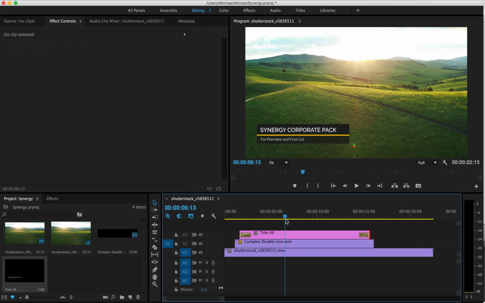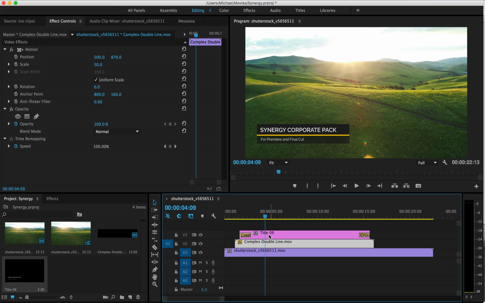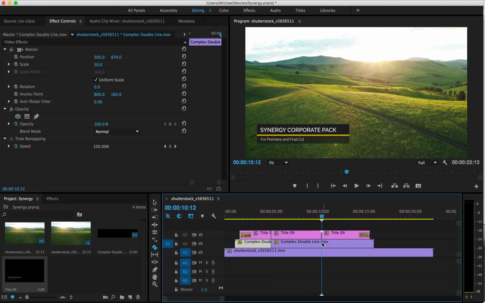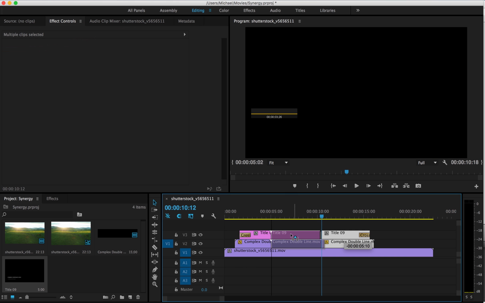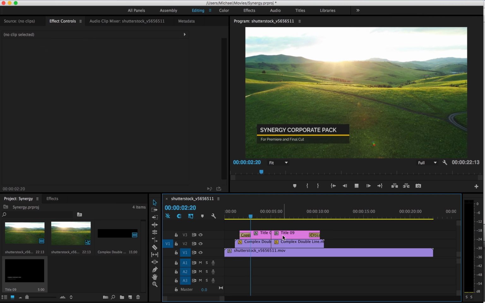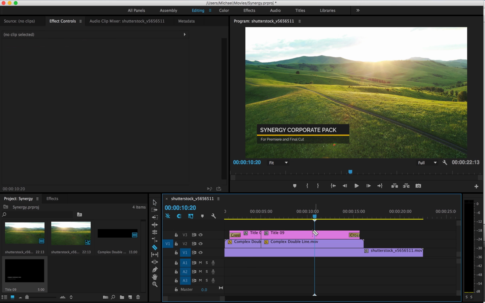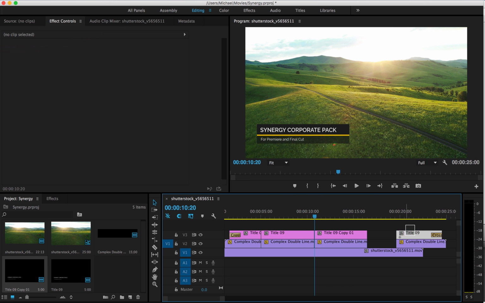Now, if you want to make this a little bit quicker, this lower third is 15 seconds long. What you can do is just splice out the center. So we can just splice these two layers here, delete the middle, and then take the end and bring it over, just to create a quicker lower third. Alternatively, if you need something longer, which usually isn't the case, but just in case, you can splice it, move this over, and copy this middle part and make a longer version. So that's how you create lower thirds in Premiere.